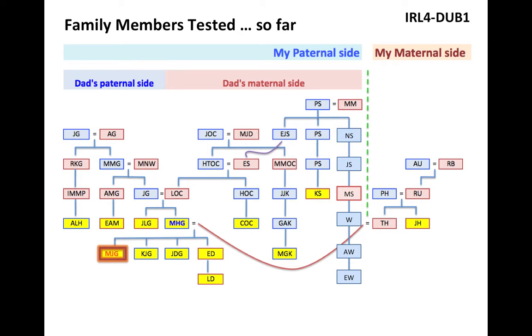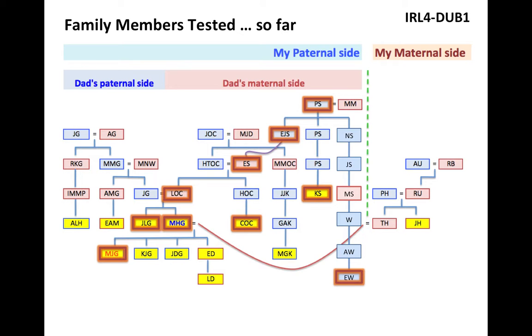This is me down here, and then there's my dad. I've tested 4 of my siblings and also my sister's daughter, but we are all connected to Patrick Spierin via that particular ancestral line, going back up to his marriage to Mary Morgan around about 1828 or so. But there's also other people within the family that I've tested, such as my dad's sister Jackie, who would also be related to Patrick Spierin. Cormac, my dad's first cousin, who's related to Patrick Spierin. Then there's Kathleen, and there's also Owen. All of these people descended from Patrick Spierin and Mary Morgan.